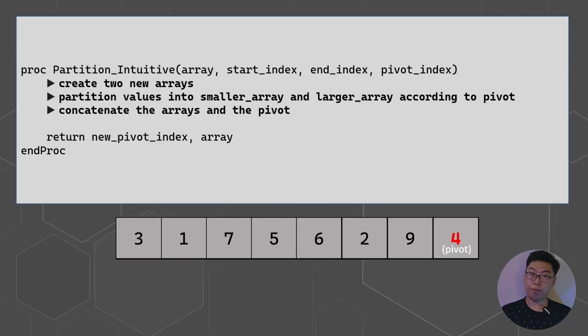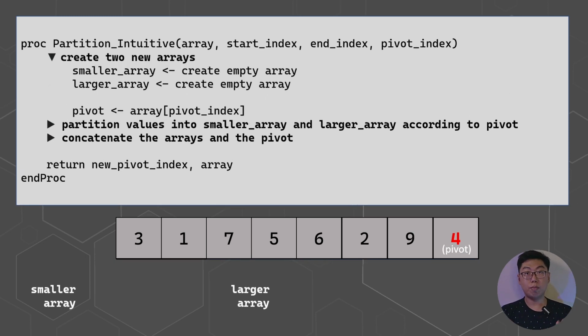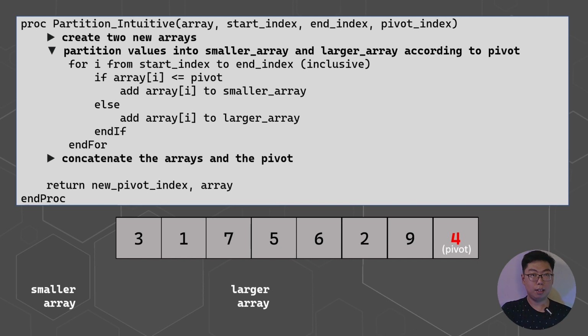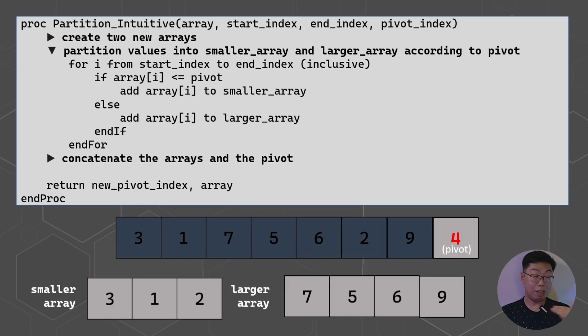First, the intuitive version. All we want is to create 2 partitions, right? So the easiest way would be to create 2 arrays, one to hold the items smaller than or equal to the pivot, and another to hold items that are larger. We can figure out the pivot value by reading off the item at the pivot index. Then, using a loop, simply run through all the items in the sublist. If we encounter an item smaller than or equal to the pivot, we'll add it to the smaller array. Otherwise, it goes into the larger array.